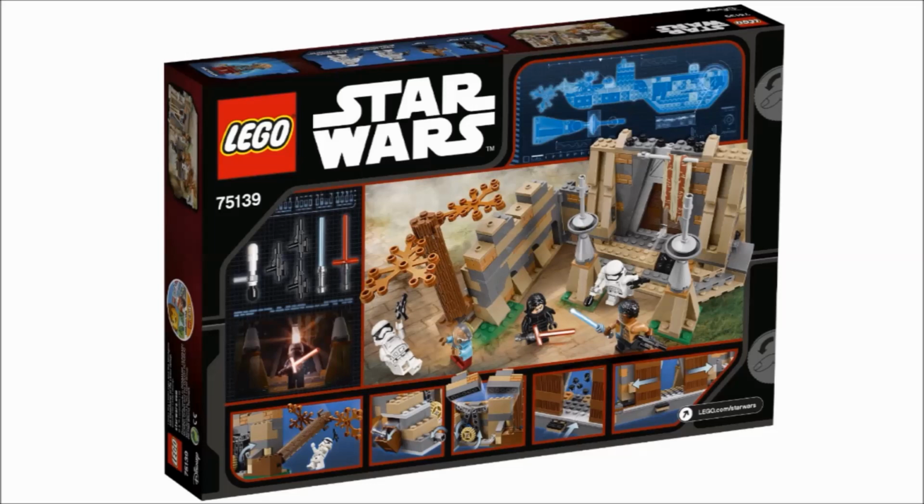Then the actual build itself is a playset, and I like how the playset looks. Sure, it's just a part of a big castle or whatever, which I wish they would have included the whole castle, but then it would have made this set more expensive. But I like that ancient look to it. It's something that you don't see too much in LEGO sets, where they have these nice brown colors. I just love the colors on this, and I love the simple build. Even though it's just part of a castle, I think it still looks awesome. And that's it for the Battle on Takodana, or whatever the heck it's called. I'm hoping it's around $50 to $60.